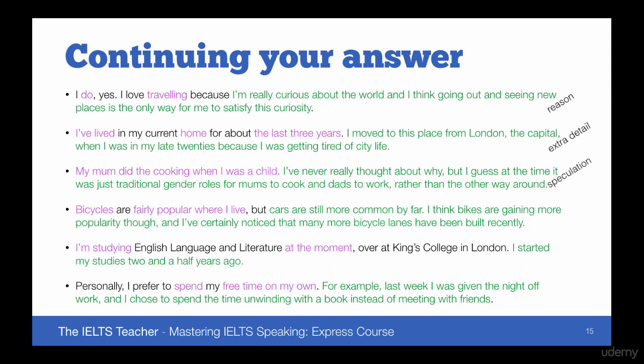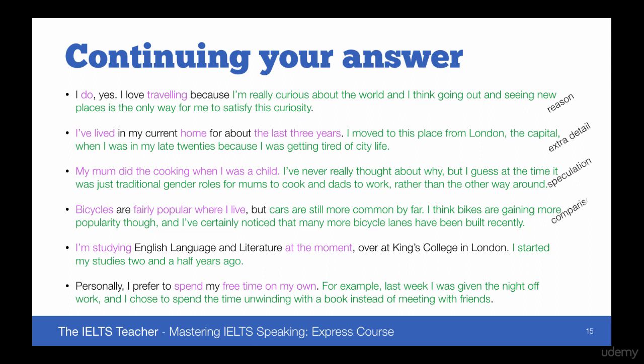The third one uses speculation. So something that you're not sure about, you're giving a reason, but you're not sure of the reason. So you're saying, I've never really thought about why, but I guess. This is nice language to use for speculation. I guess, or I would say, something like that.